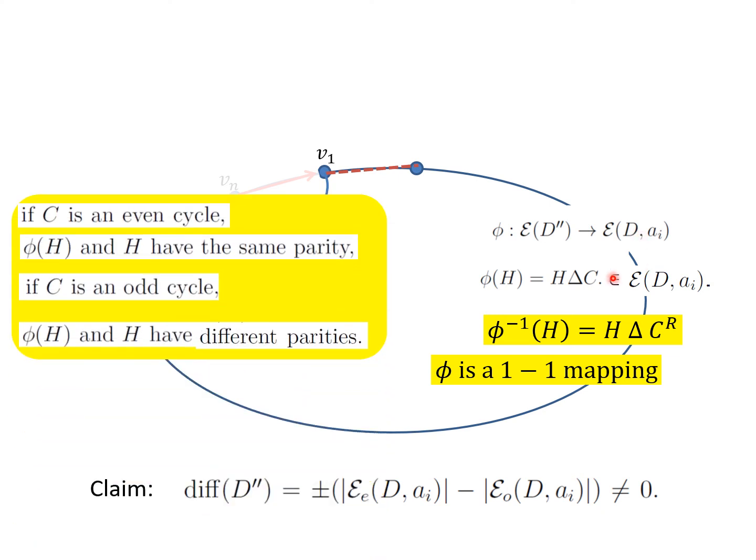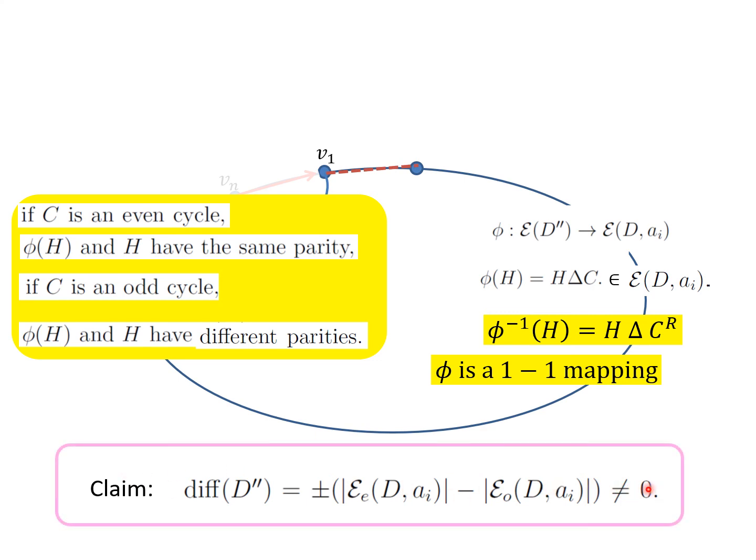And actually, you can say that if C is even, then phi h and h have the same parity, because if C is even, you put them together, they do not change the parity of G. You've removed digons, that does not change the parity of the resulting graph. If it's odd, then phi h and h have different parities. So if they keep the parity, then the difference is this minus this. If they change the parity, that is this minus this, so it's the negative of this minus this. So the claim is proved. This means this orientation is Alon Tarsi. And we finished the proof.